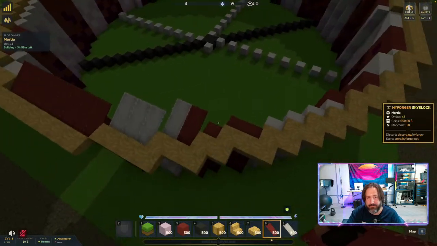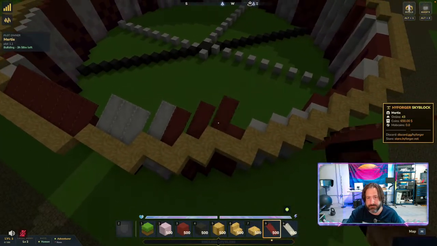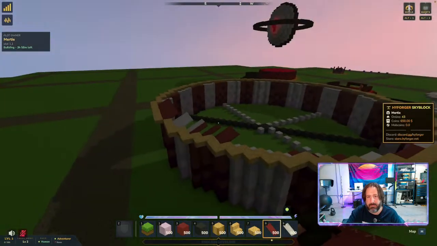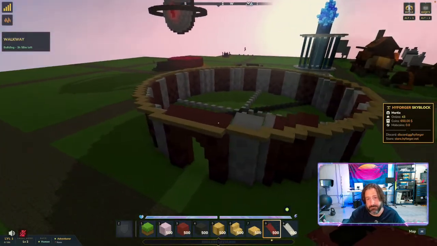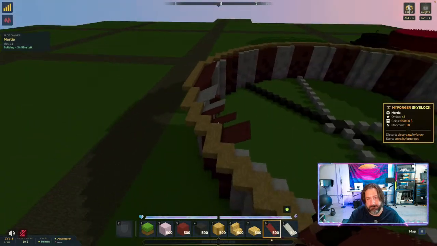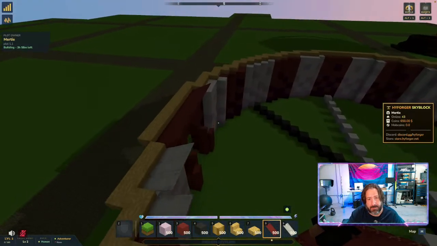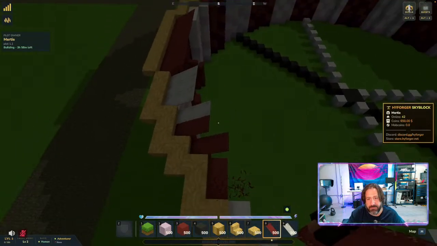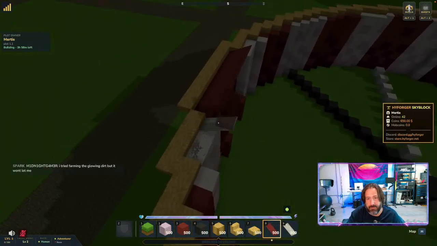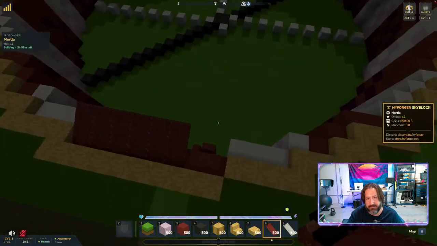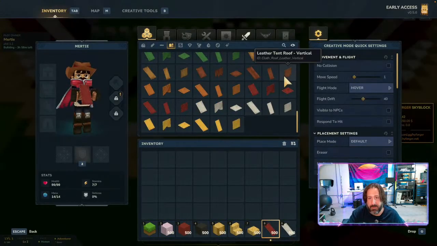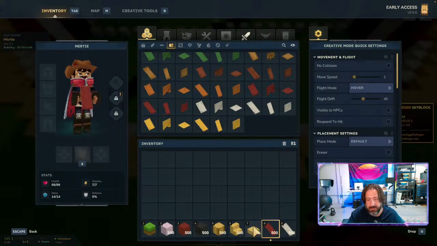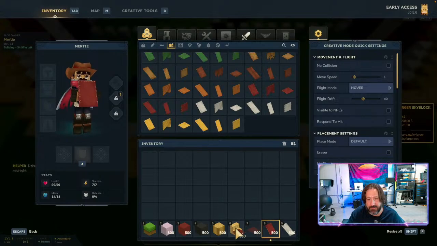Because right here it goes like back and forth, right? I don't think I can use the long ones. I think I'm gonna have to use the one piece. We're gonna have to use the one piece, guys. The one piece, not the two piece. Because I think what's gonna happen is we're gonna end up doing little short ones, and then the roof pieces.